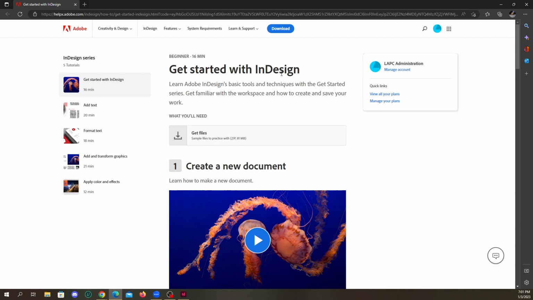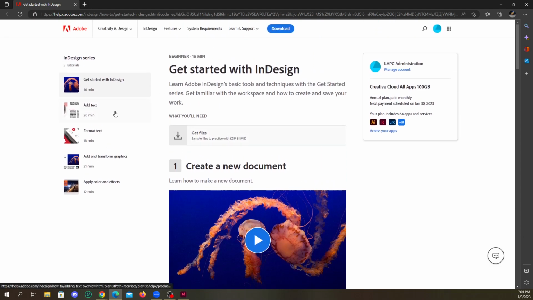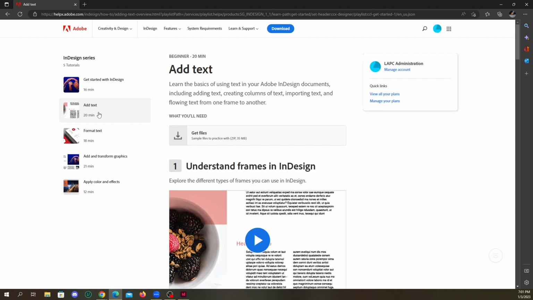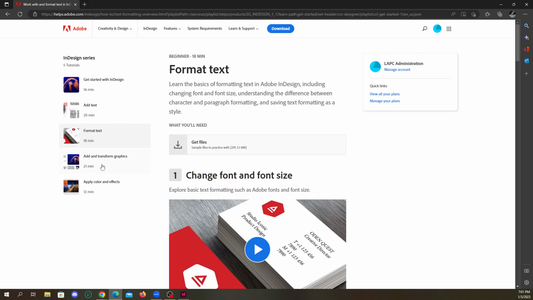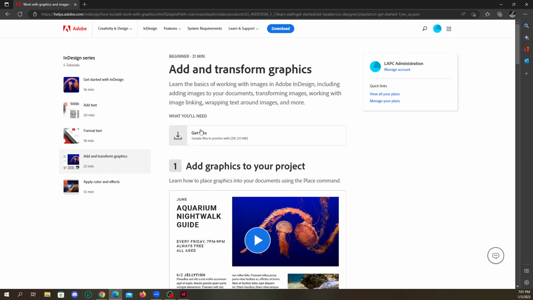You could just click Get Files, and so far I've got Get Started with InDesign, Add Text, Format Text, and Add and Transform Graphics. So these files I've already downloaded.